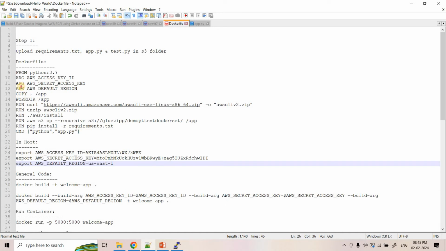Now here we can run our Dockerfile, and there comes the importance of these 3 ARG instructions. Generally, when we build the image, we execute docker build -t welcome-app . What it will do is, in the current working directory it will try to find the Dockerfile, and it will use the Dockerfile to create the image.